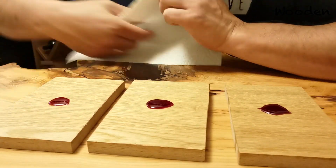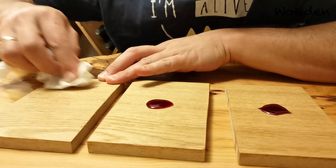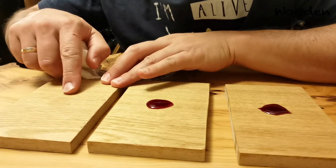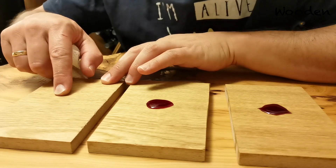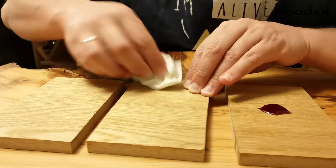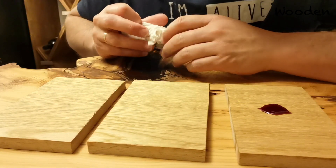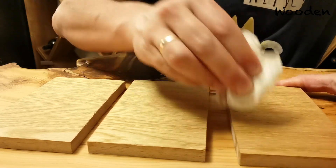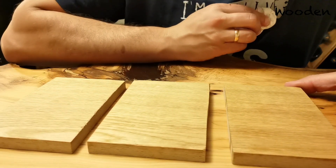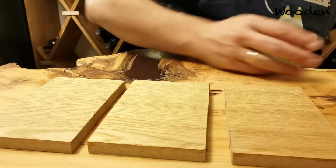One hour has passed and I'm going to see if the result is the same as after half an hour. Now we see a little stain left over on this one here — not sure if you're seeing it, but I'll take a close-up afterwards. Now this one here, two layers — there is also a little stain left over. And the third one — I also see a little stain that is left over.